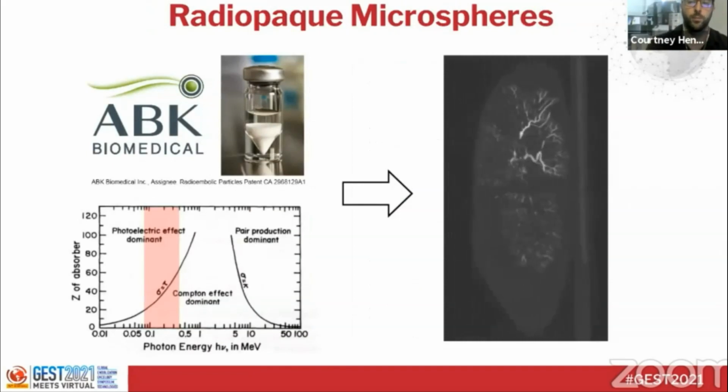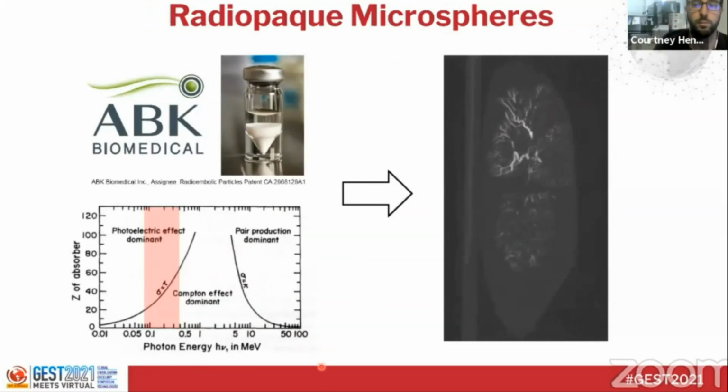We can look to CT for that improvement in spatial resolution. A radiopaque microsphere has been recently developed by ABK Biomedical with its inherent radiopacity, a consequence of the high Z compounds within the microsphere's composition. So when we increase that effective atomic number of the microsphere, we increase the probability of it fully absorbing an incident X-ray, which is responsible for providing the excellent image contrast shown in these micro CT images of an embolized pig kidney. So the hypothesis of our work is that CT imaging of these radiopaque microspheres can drastically improve our dose estimates in radioembolization.